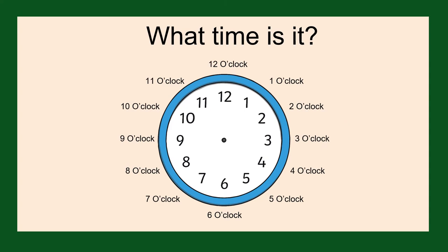We are going to practice telling time using o'clock. We will start with one o'clock. Here we can see the minute hand is pointing straight up towards the 12 and the hour hand is pointing to the one. That tells us the time is one o'clock. Next we have two o'clock. Again the minute hand is pointing straight up towards the 12 and the hour hand is pointing towards the two.